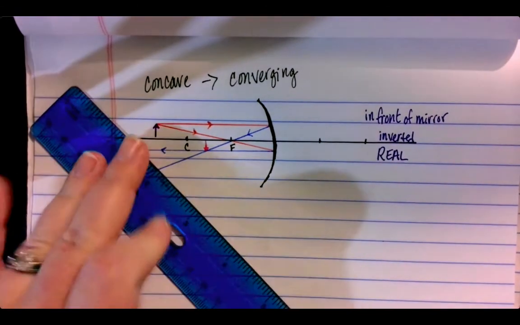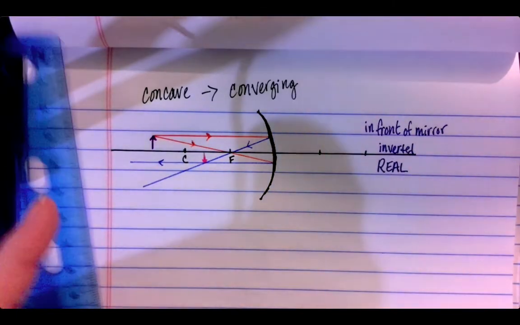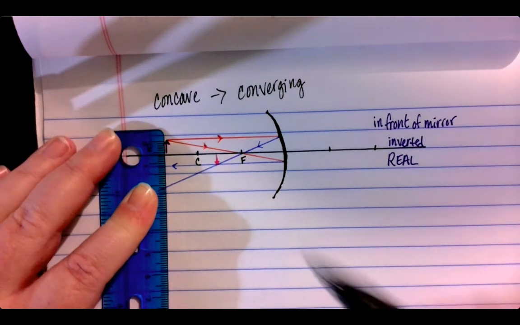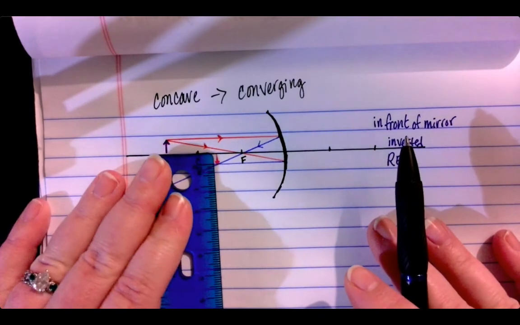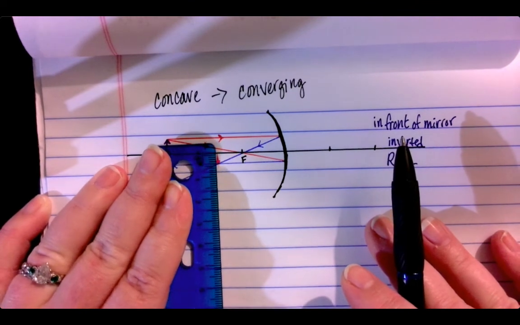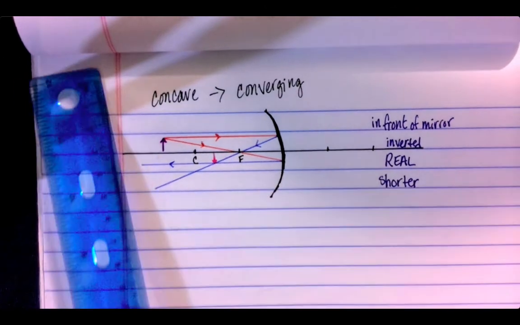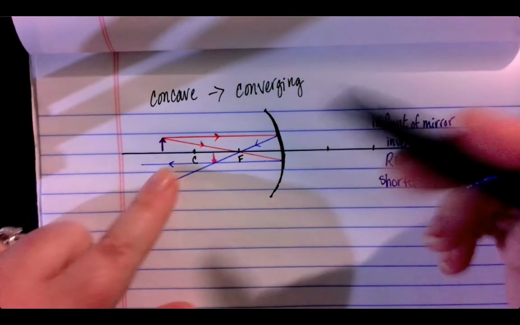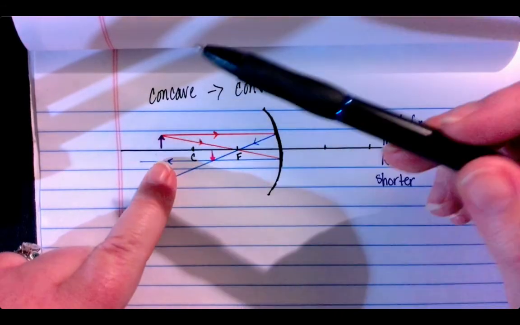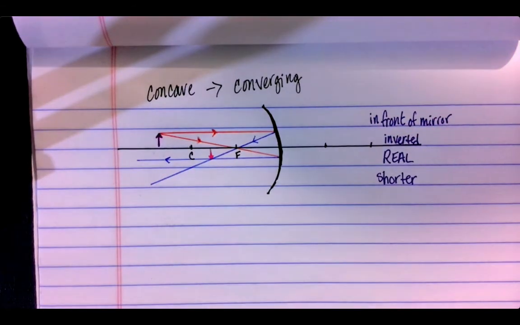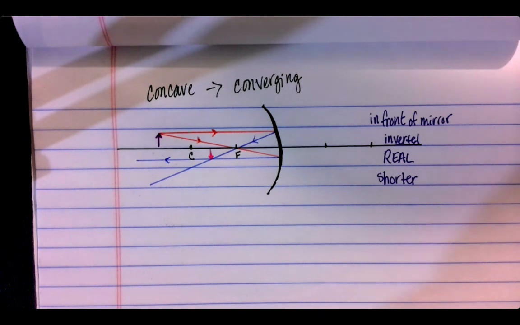So you can, if you want to measure with your finger, you can, or I'm going to use a ruler here. My object is about 1/2 centimeter tall, and my image is definitely shorter than that. So it's going to end up a little bit shorter here. I would suggest that when you're doing this, you want to make your object fairly short, about half the height of the mirror. So I probably should have put it up a little bit. It's going to make seeing what the sizes are easier to do. So that is our concave mirror with an object located outside C.